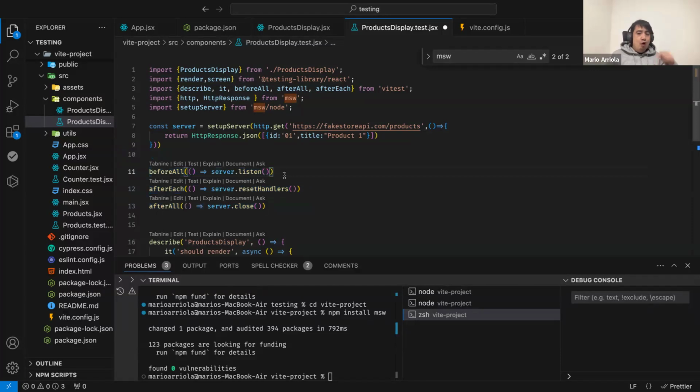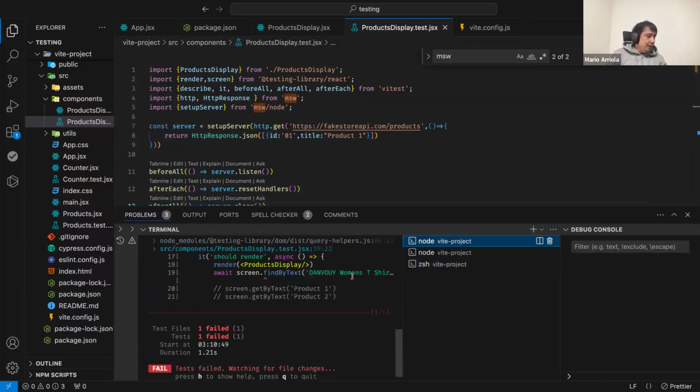Before everything, open the server. Before every test, open the server. Which server? This server. After every test, reset the handlers. These are called handlers. And when you finish, close it. Now I will save it.